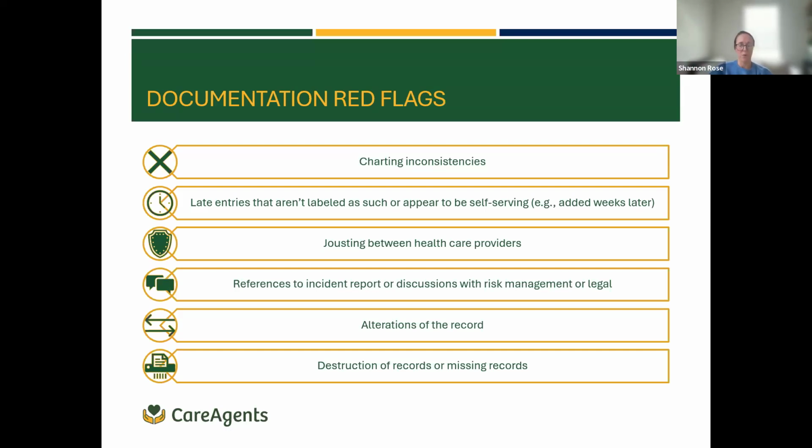Referencing an incident report or discussions with risk management or your legal team. This documentation will allow the incident report to be discoverable, but also makes it look like something occurred that would increase risk or liability. Alterations to the record, again, have that policy for late entries and addendums and reinforce it. And lastly, it's a red flag if records are missing or destroyed. This is an argument for spoliation of evidence from the plaintiff's attorney.